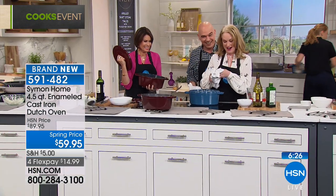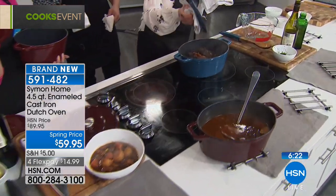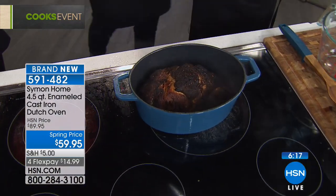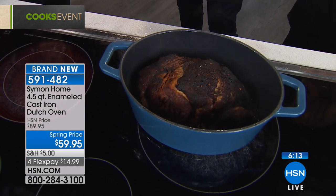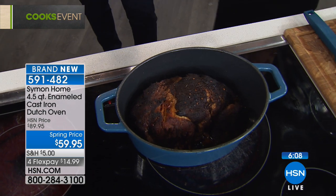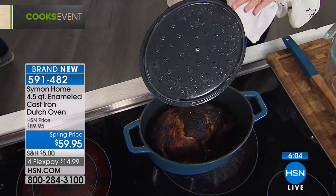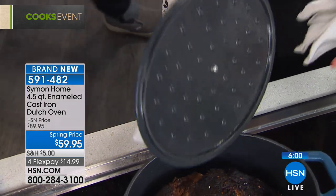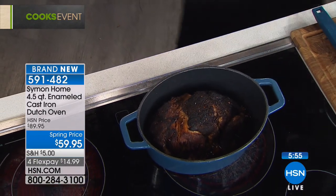What do you have there? All right, here it comes. Okay, ready? Out of the oven. Look at all that. This is a beautiful slow roasted pork shoulder. Pork butt or shoulder, same thing. I'm not sure we can eat it before we take a picture. Oh, we could do both. Underneath the lid, Liz. This is the great thing about this. You saw the condensation coming off of it. It's got these beautiful little nubs that retain the moisture, which keeps your meat, or anything you're cooking, super moist, which is lovely.